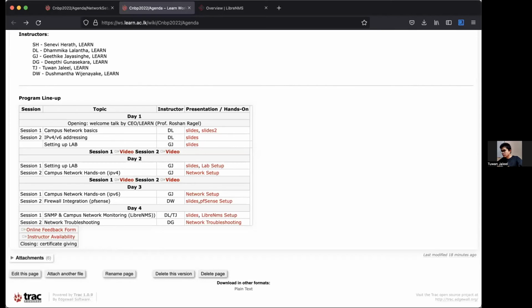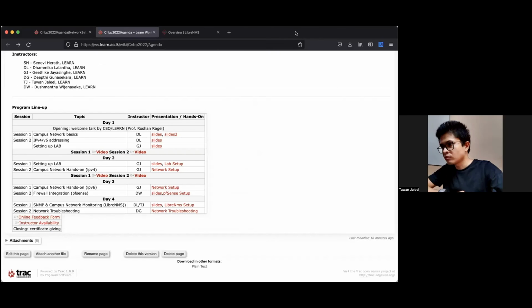So the next part is the network monitoring session. If you go through the agenda, you can see the sessions are available. I think everyone can see my screen, right?